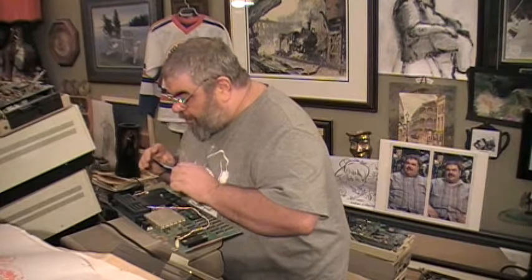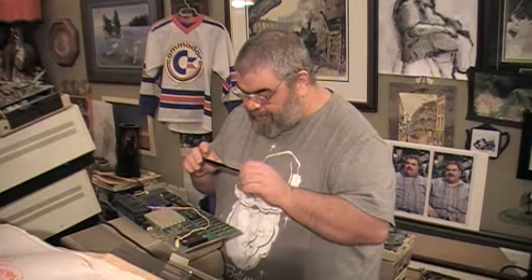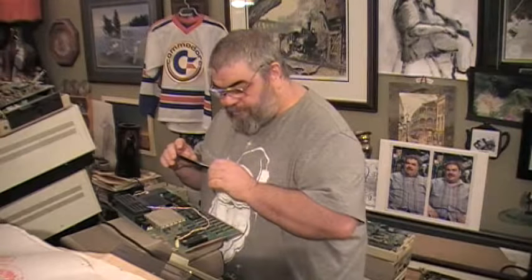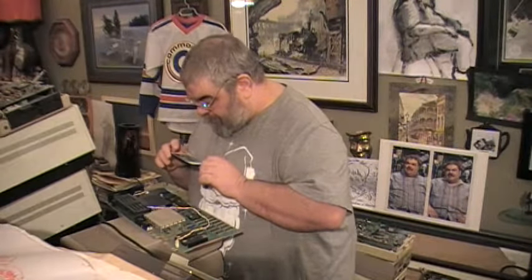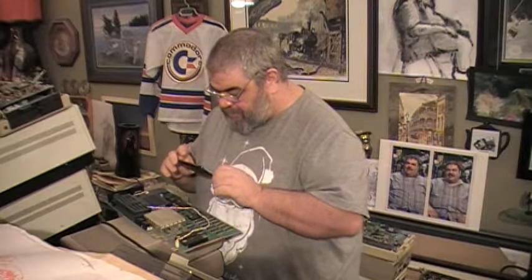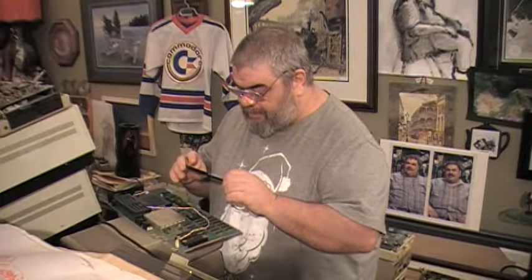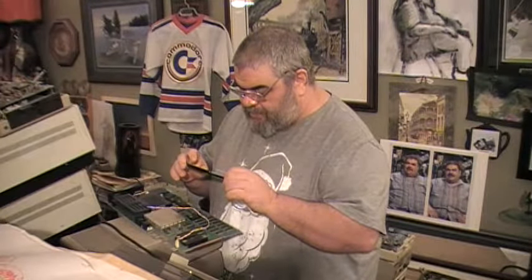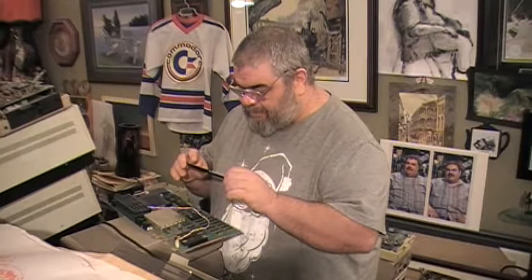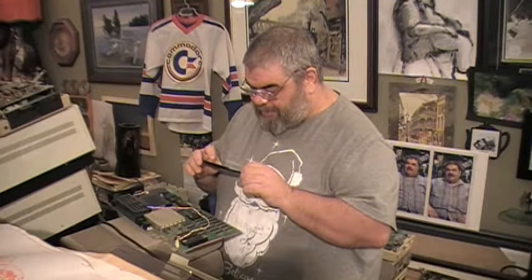Then we're over to the connectors — that is where we would plug in the power. Then there's the power switch, then there's the joystick. I think there's a little dirt in there too. So here we are inside the high-tech world of VIC-20. That pretty much completes our tour. I did try to get that little cover down, I can't really get it down properly. Oh well, the FCC can hunt me down.